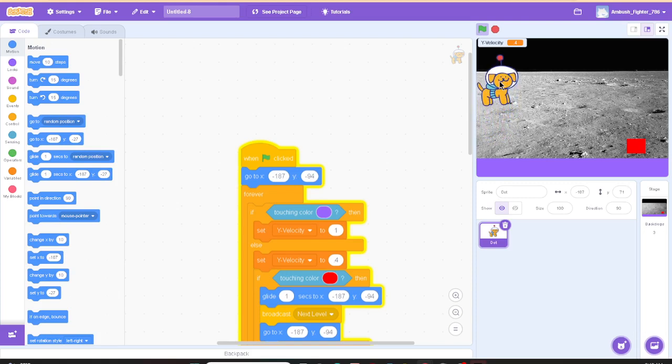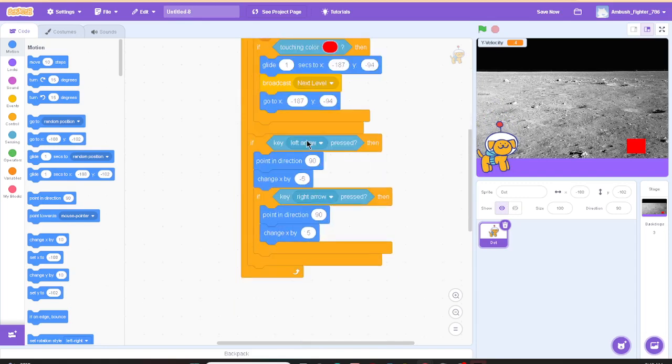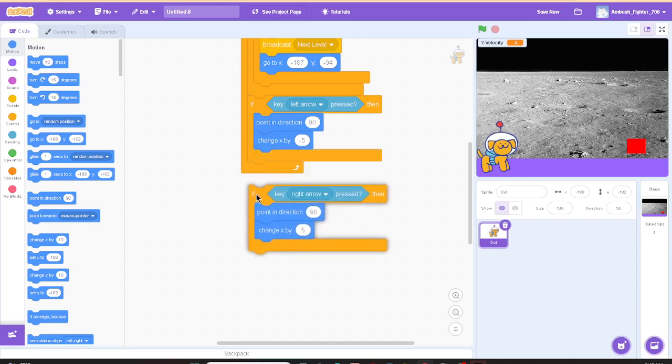And it appears that we may be missing a block because the dog does not move forward. It appears that when we built our if-then statement, the last one appeared underneath or inside the previous if-then statement. We need to pull that out and put it directly underneath the previous if-then statement. Now let's try again. This is a key part of computer programming, is to debug your program.